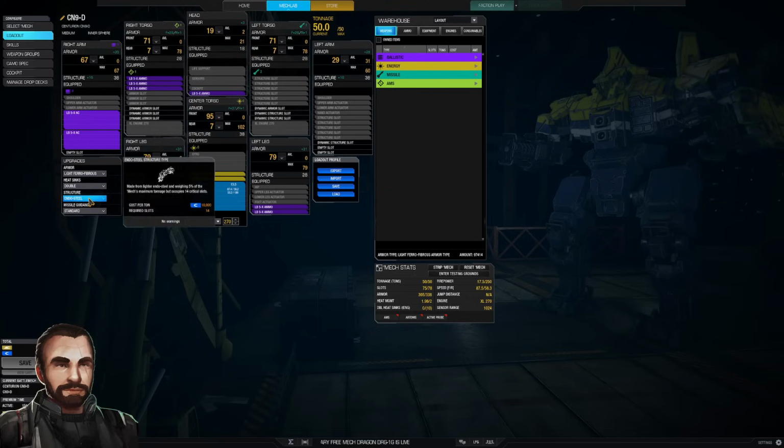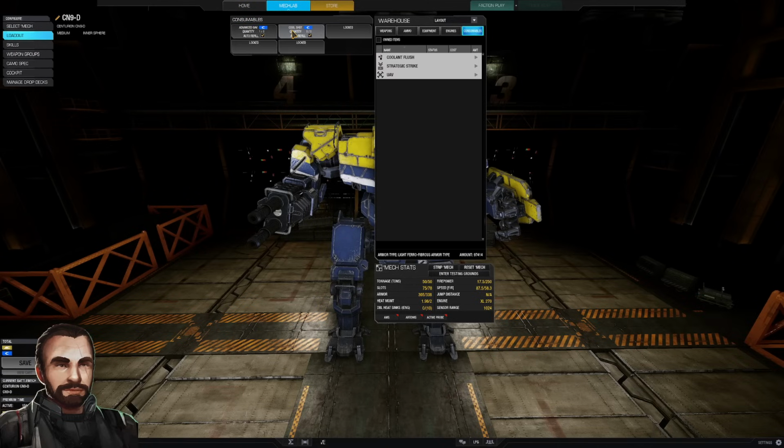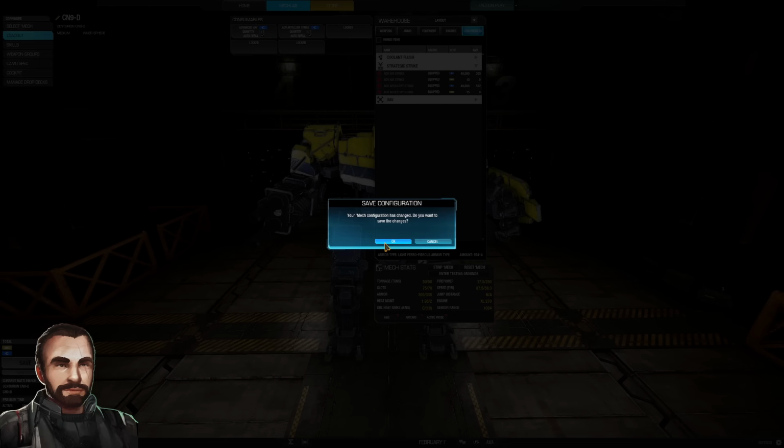We are rocking Indosteel, double heat sinks and light ferro with 75 out of 78 slots. And if you're wondering what about heat sinks, you don't need them. 1.96 heat efficiency, you're going to be plenty fine on heat. Consumables: advanced UAV, and we're going to drop this cool shot. This is leftover, I didn't update this. We're going to take strategic strike and/or Arty. I actually really like Arty just because you can hit multiple targets at the same time.